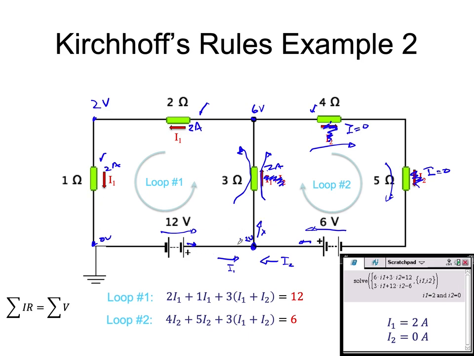And now let's take a look over here. What's happening on this side of the circuit? Well, I'm at 12 volts here, and I know that this battery gives me a 6-volt boost going this way, so I must be at 6 volts here. There's no current here, so there's no voltage drop across this resistor. I times R is 0. So that's at 6 volts. There's no voltage drop through this one, so, oh yeah, it is consistent. It's just that absolutely no current actually goes around this part of the loop. This battery is preventing it.